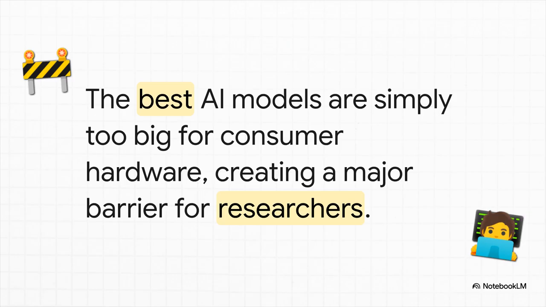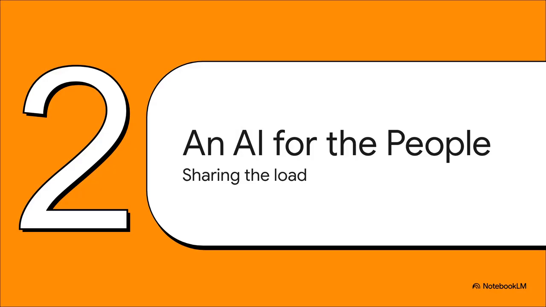And look, this isn't just some small inconvenience. It creates this massive wall that locks out students, independent developers, and even researchers at smaller schools from getting their hands on the best tools in the business. But what if we could just tear down that wall? And that leads us to this really radical idea, an AI for the people. What if we could just share that huge workload across the internet?